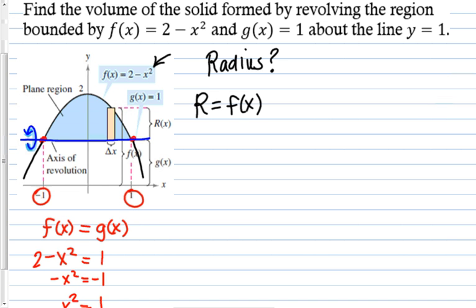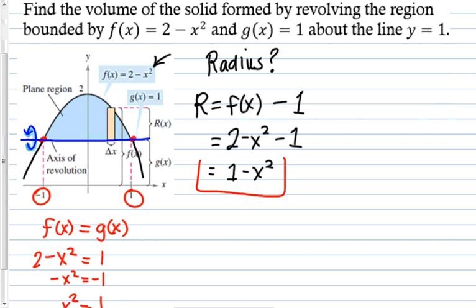So what was cut out? Well, 1 was cut out. And the words cutting out should tell you, was that addition or subtraction, right? It was subtraction. So to find the radius, I actually have to figure out what my equation is going to be. So 2 minus x squared minus 1, so 1 minus x squared. This right here is my radius. This is what I'm going to use to find the volume.